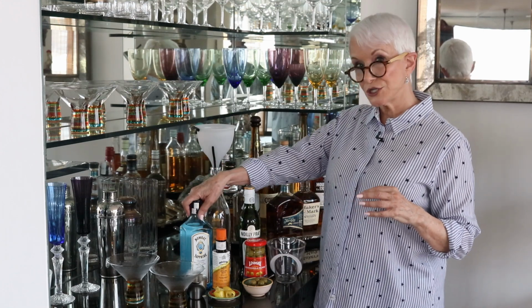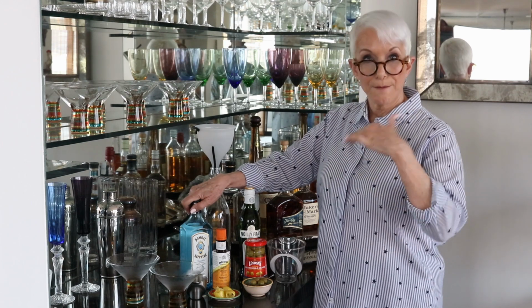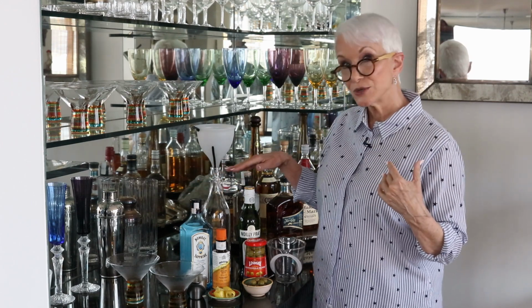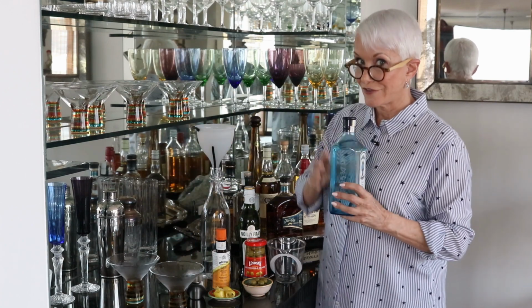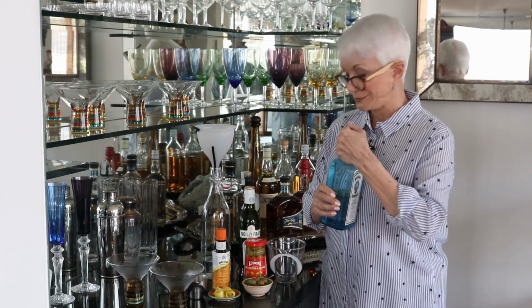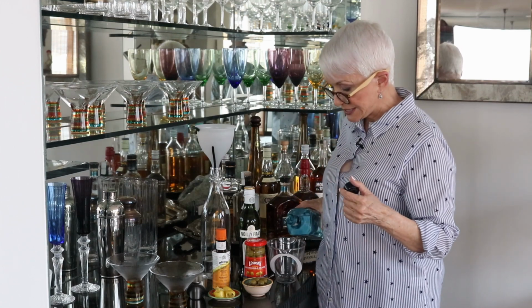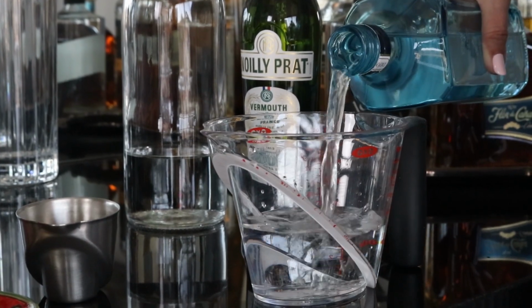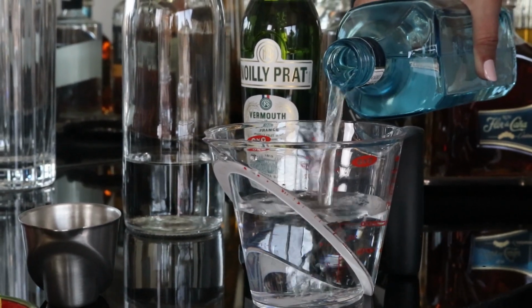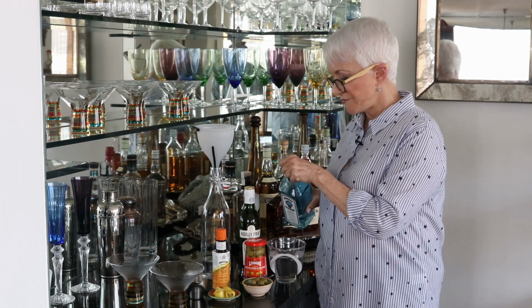So first we're going to do 2 1/4 ounces of gin. I'm multiplying it by 6 because that's what's going to hold in my bottle, which makes 13 1/2 ounces. So here we go. This is a 2 cup or 16 ounce cup from OXO. So I'm just going to pour this in here, 13 and sort of a half.